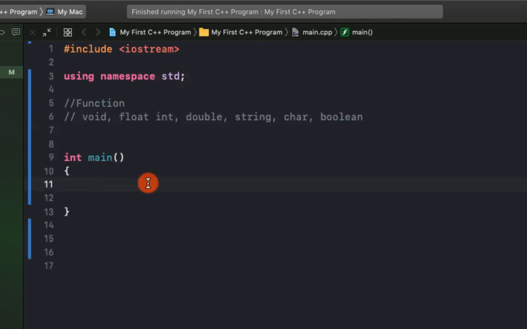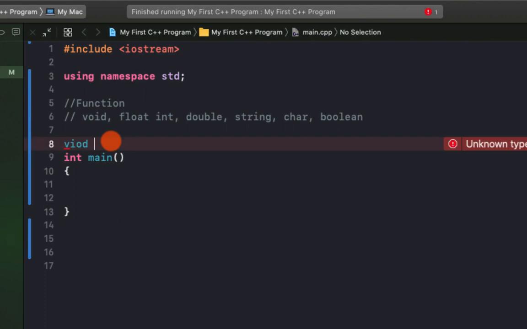Remember, from the beginning I told you that this is our environment, the body environment. Consider it as a body. That's where all our code goes. It might change a little, but in actual sense, when we are dealing with functions, we don't code directly inside this int main. A function looks similar to this one. So for instance, let me create a function. Let's start with a void. We are creating a function.